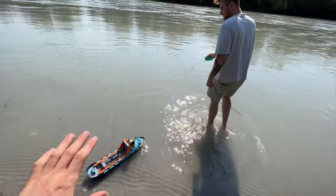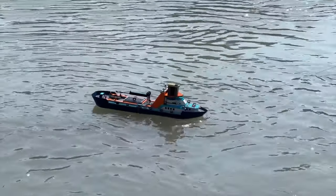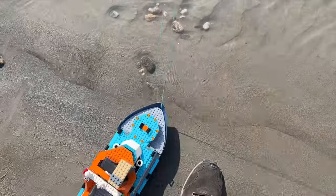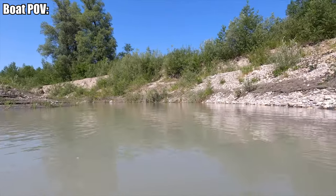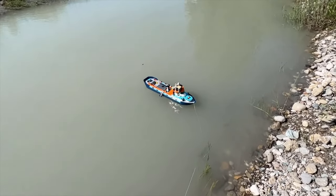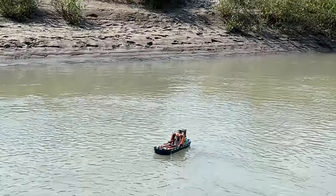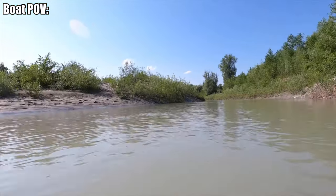But what happens when we go to a place where the water is way faster? We docked off at this little point and then got into the river. It kind of worked, it kind of didn't — the ship was just going sideways like a drift. Then we were caught in this bay area where two flows of water met each other and our ship just turned in circles. We needed a new location for sure.